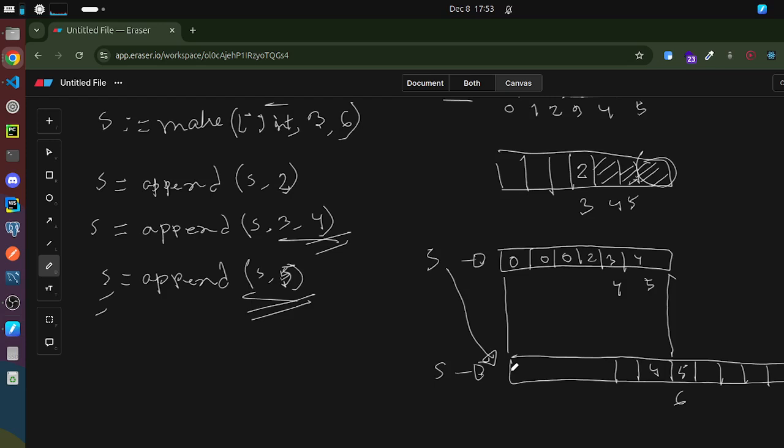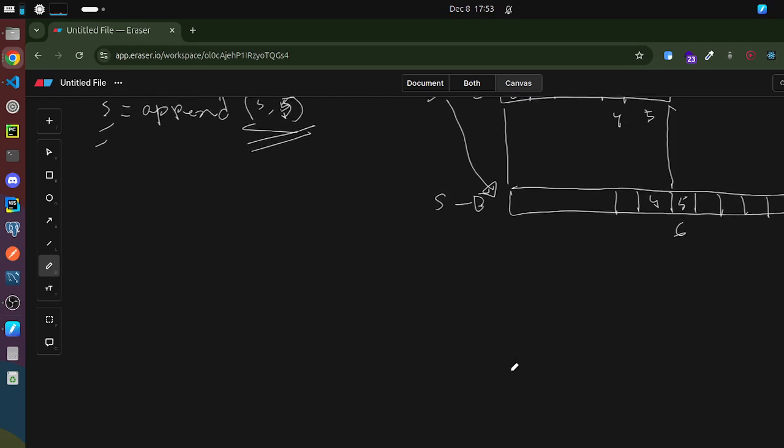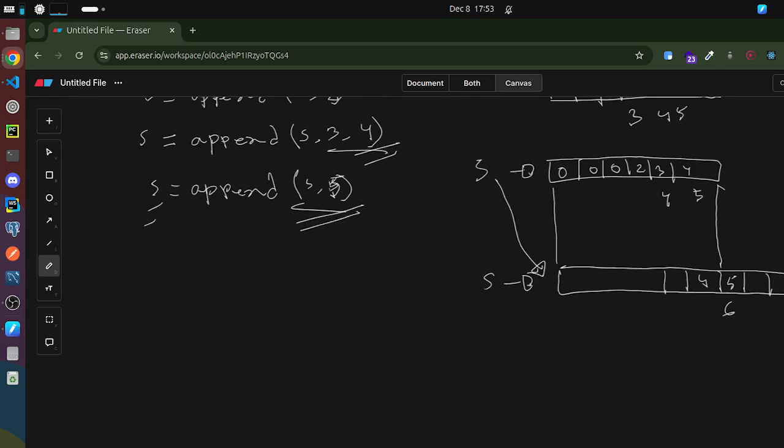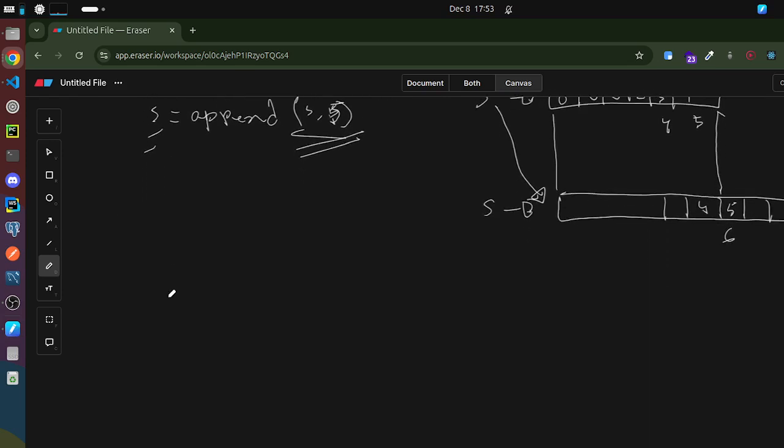So we can now understand how slice works. And the next thing is what happens when we use the slice operator to define our slice in Go.